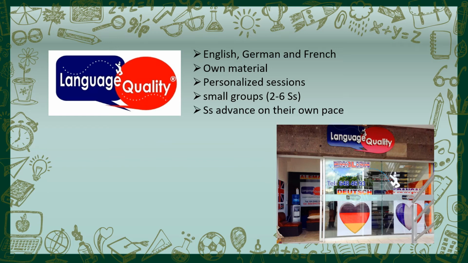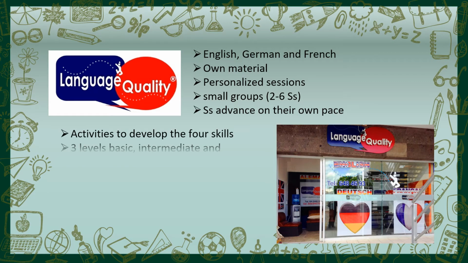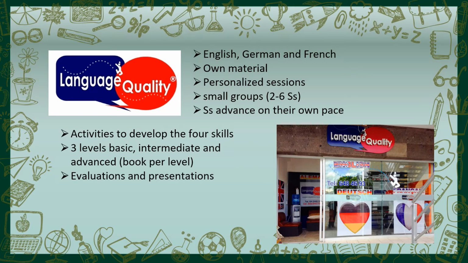So there are sessions with students that only go and spend 1 hour doing what the book says. The teacher poses questions they should answer, and they also have reading, writing, and listening activities. The Language Quality English book is divided into 3 levels. So the first level is the basic, with several lessons for students to go from 0 to around an A1. Then there is the intermediate level with 25 lessons for students to have more demanding activities, from grammar to more interesting speaking topics.